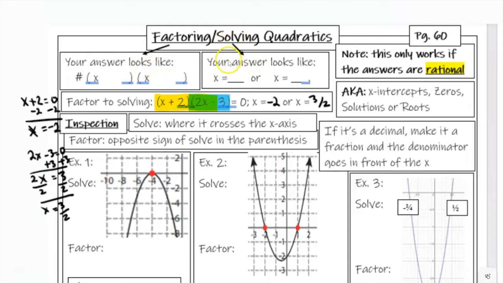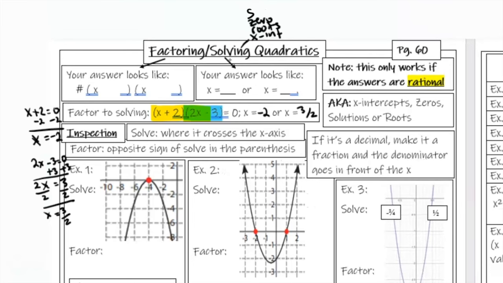So solution, think x-intercept, roots, zeros when I set it equal to 0, or solutions. And when you think factoring, just think factored form, which just means I need 2 parentheses. This, I need your actual x-intercepts, your roots, your zeros, your solution. So it's really important for you to know what the difference is so that you can answer the question that is actually being asked.